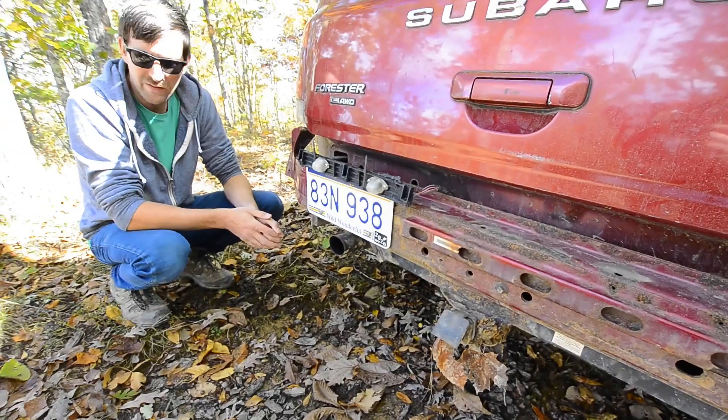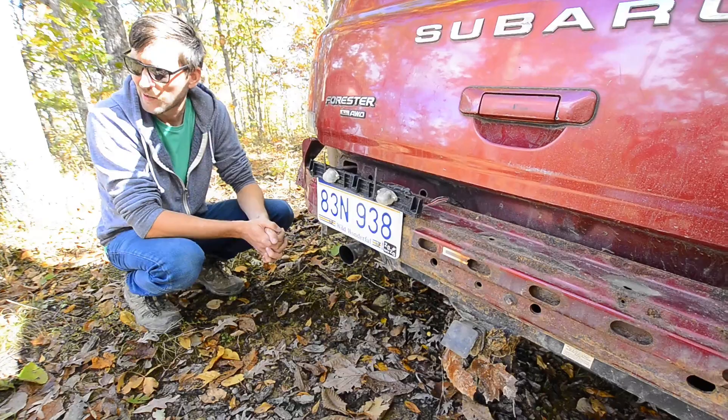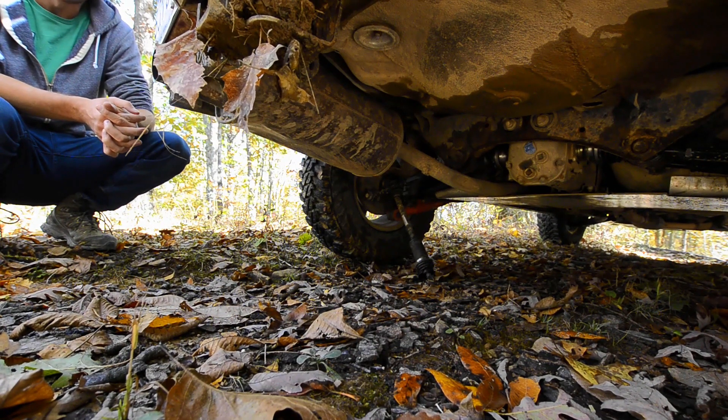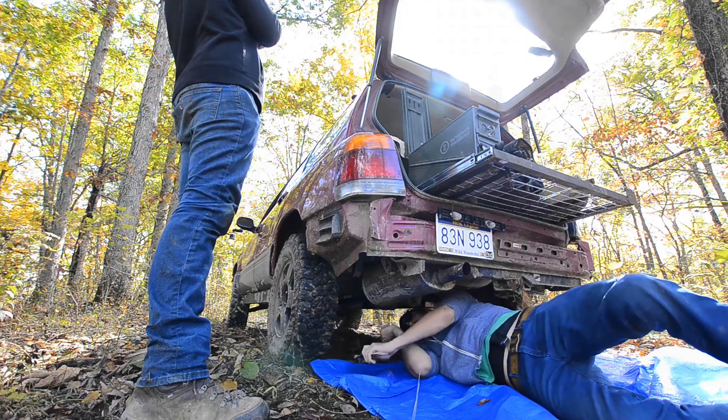Debating whether we fix it here — I'd prefer to probably get back to somewhere a little more official before we spend time taking the car apart. You want to zip tie it or something? That's what I was thinking — maybe just zip tying it to the lateral links to hold it up out of the way. Yeah. Just go slow and listen for the sounds of things being whacked to death.